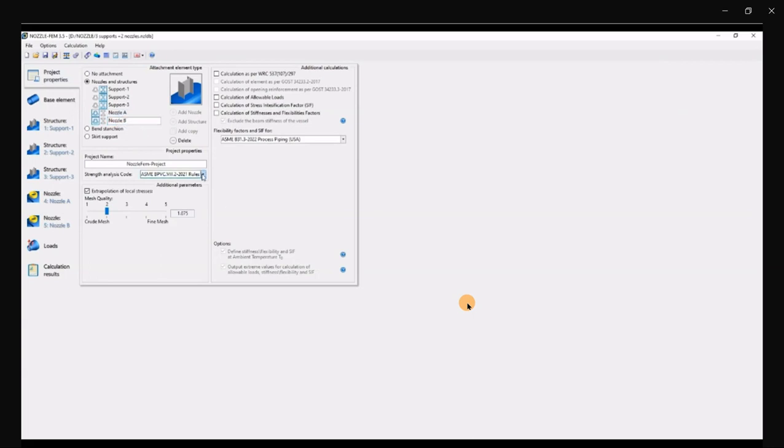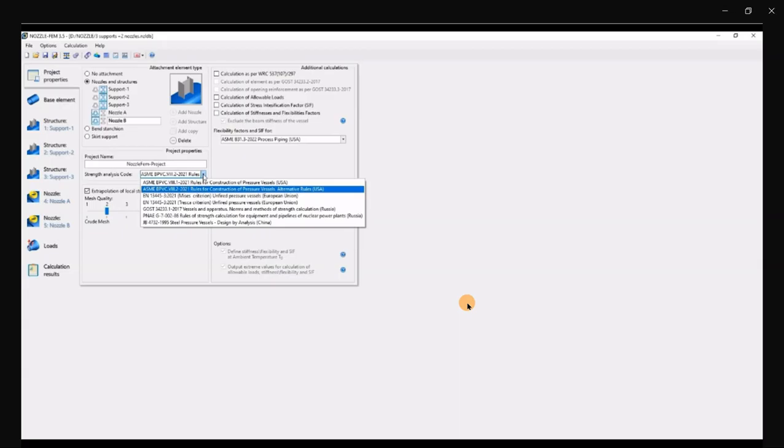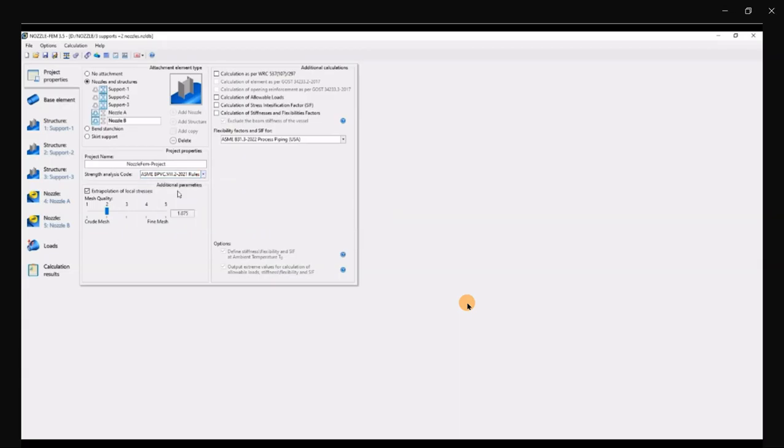Support strength analysis code, in this case, ASME 8 division 2. Choose a second mesh quality. We recommend choosing second 03 and input extrapolation of local stresses. We don't input additional calculation by YRC because it's not possible.